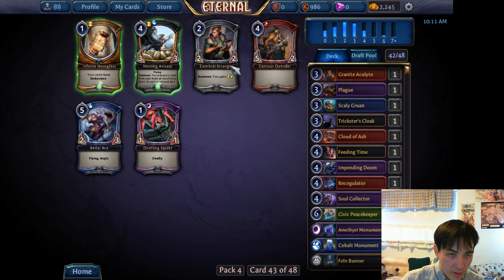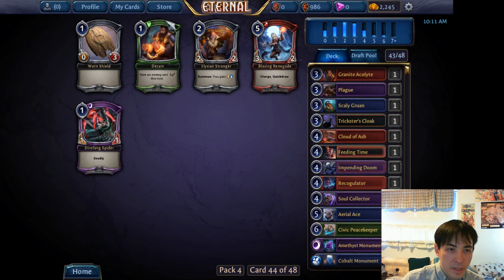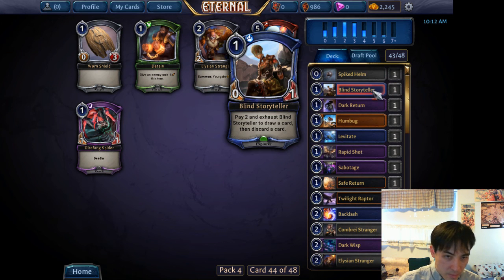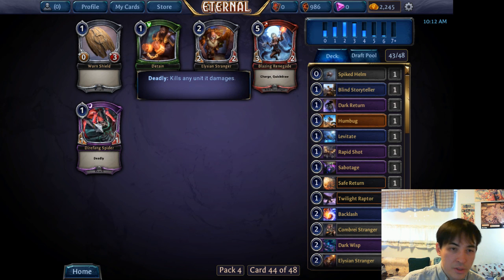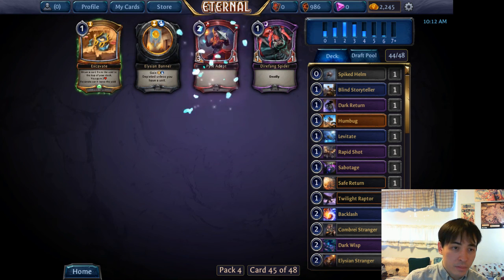3/3 flyer for 4. Happy to play it most of the time. I think I'm going to take the Aerial Ace here. I might end up playing it. Probably not, but it's a possibility. Generally speaking, I'm not a huge fan of Spider. It's okay, but against some decks, like against my deck, it does very little because I'm trying to fly over. And it also dies pretty easily. Your opponent can just snowball it, and then it dies basically for free. So I'm going to take the Elysian Stranger.